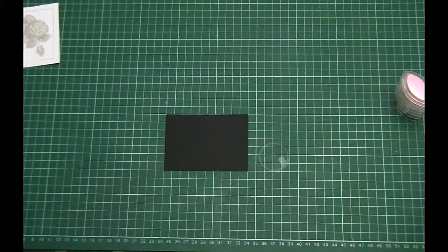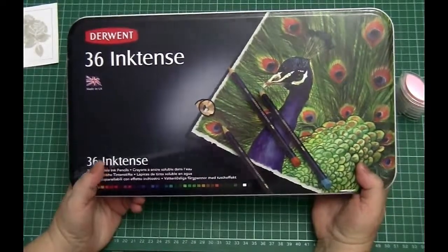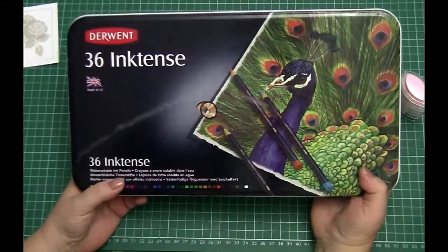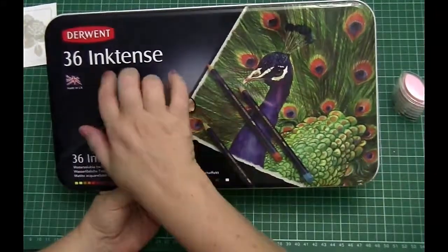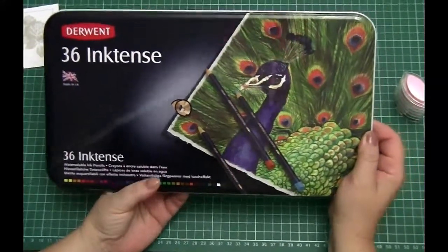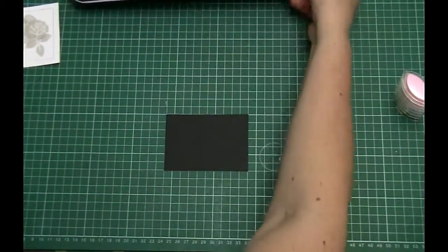And for the colouring, here we are. I'm going to be using the Inktense colouring pencils. Now, even though these are water soluble, they still can be used as colour pencils, and because they're the Inktense ones, I'm going to have a rich, strong colour that will contrast lovely with the black on the cardstock. So I'll just set that aside as well.